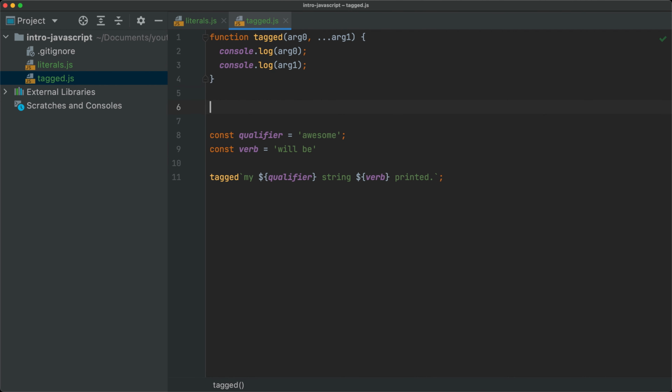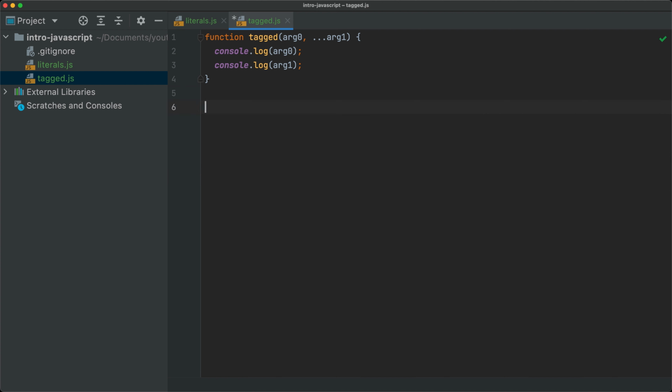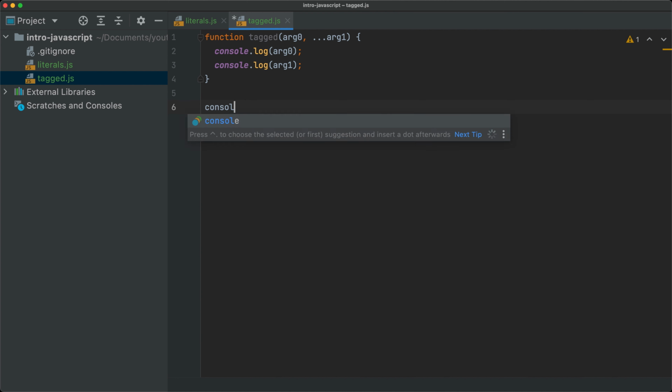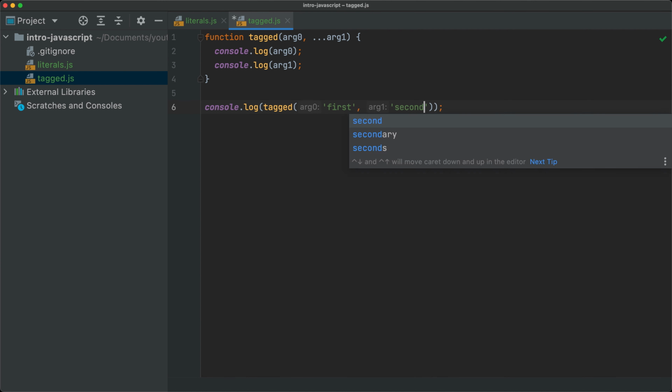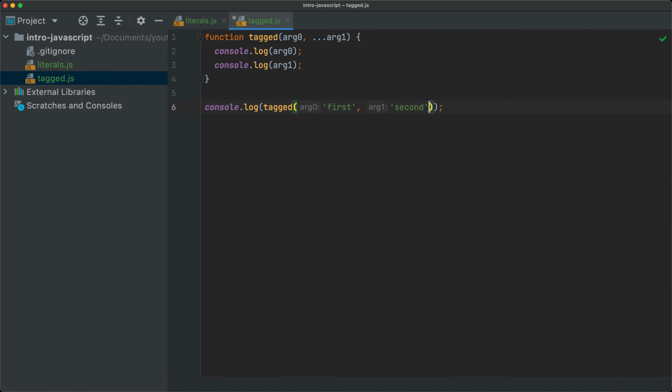So just as one example, maybe we can now work just with the tagged function. Let's forget a little bit about tagged templates. I just want to give you a better idea of how this whole REST operator works, and we will come back to this, but just if you are curious now, here if I were to console.log tagged, and then say first and second, right? Now here, as you can see, the second is a parameter, an argument that is beyond this arg0, so it's going to be added to this array arg1, right?